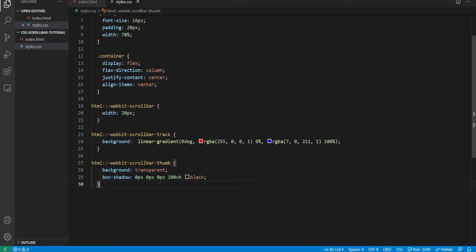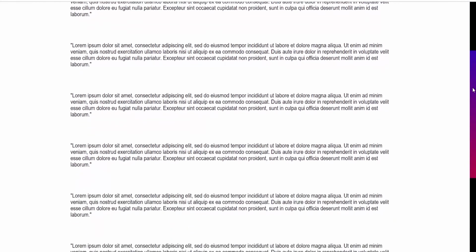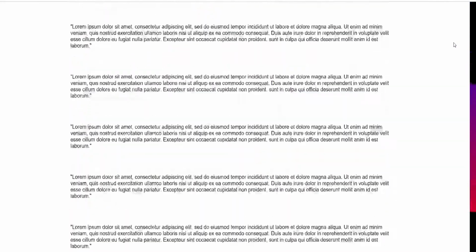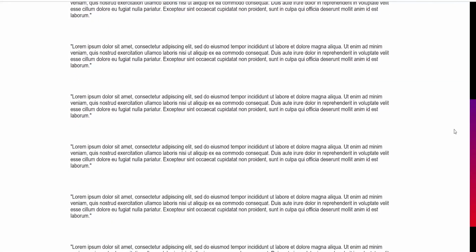And what this does when we click save, as we scroll down, it looks like our scroll bar is actually changing, but what's happening is we're just revealing the color of the actual track underneath. Because the thumb is transparent and that box shadow makes everything around it black, it looks like the thumb is changing color, but what's actually happening is that it's transparent, and as we scroll, it reveals the background. I just thought that's a pretty cool effect. It's a little bit more complicated, but I like what it does, and it's actually pretty simple behind the scenes.